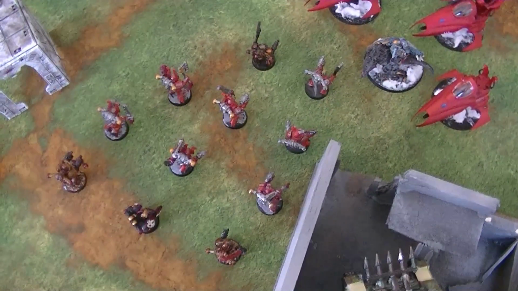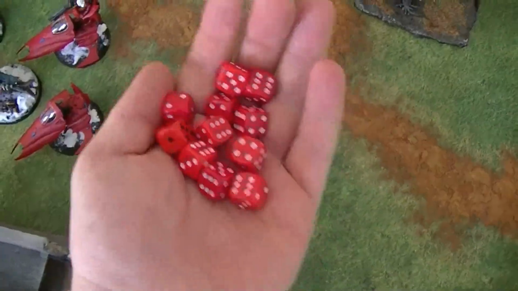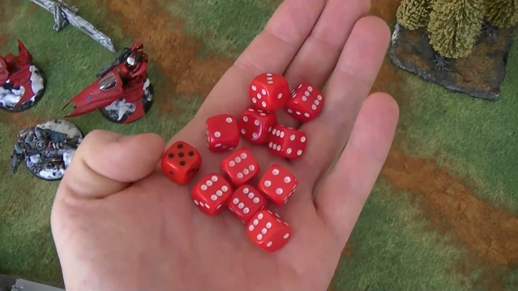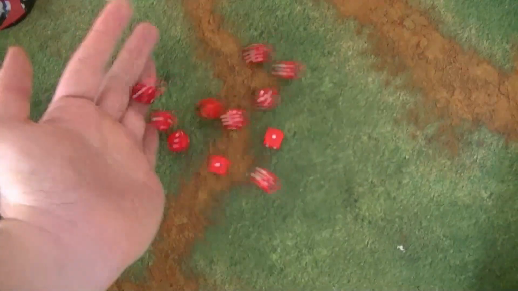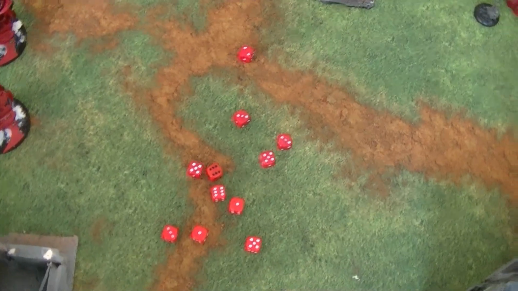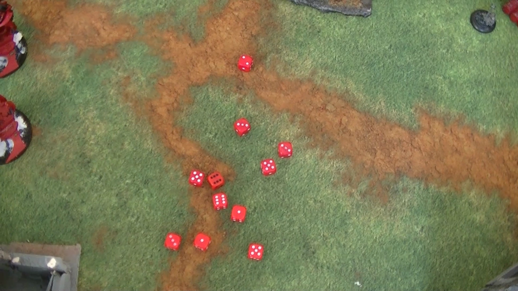So I'm going to overwatch into them. We have 10 Khorne Berserkers and a Khorne Champion. Khorne Champion has a plasma pistol. That is the one with the black pips. No ones. Guess what? 2 ones. Woo! One of them black pip? Nope. Oh. 2 sixes.